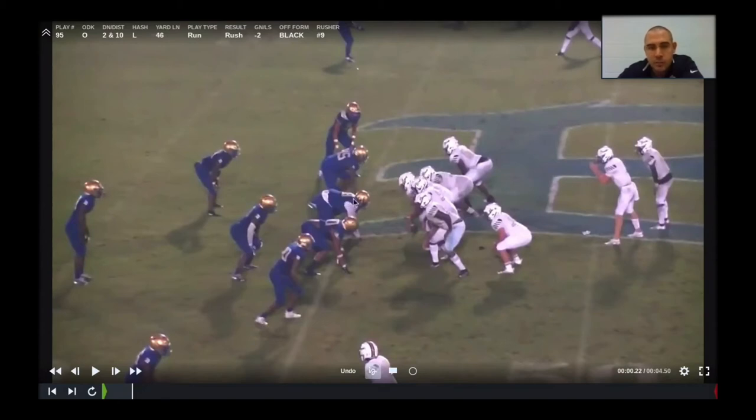So we're going to double team this guy, right, because he's touching the center. If somebody's touching you, you're going to stay on him for a second, right, to help. So we're going to double team. And then our tackle should be staying on this end. All right, let's see what happens.